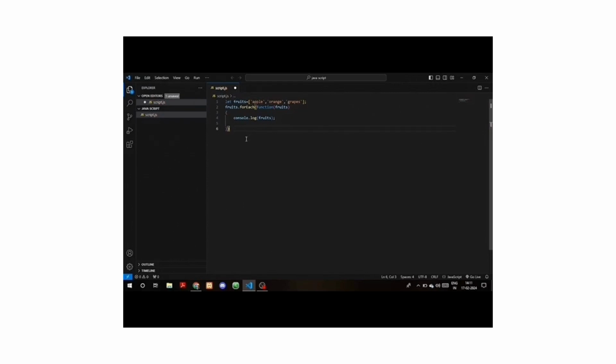Now I hit save and run this program. Here you can see the output: apple, orange, grapes. This is the input that I gave in my array.